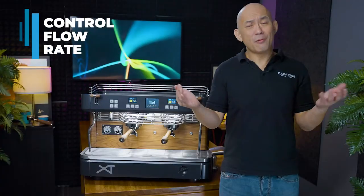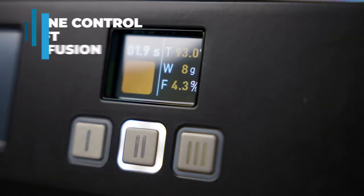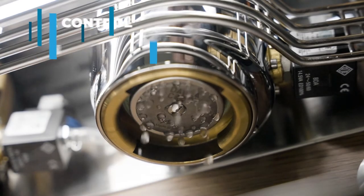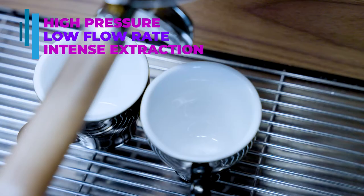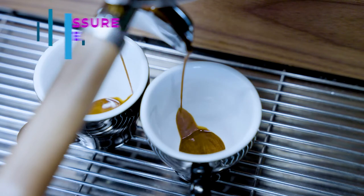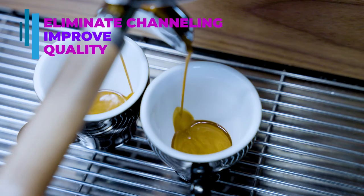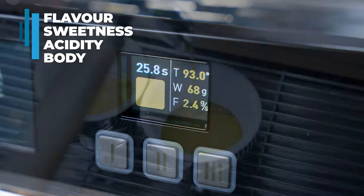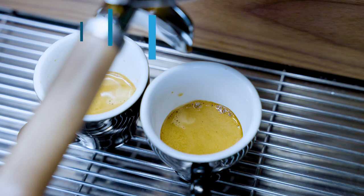So what is flow rate control and why should you care? Controlling flow rate allows baristas to have very fine control of the brewing process, especially during the pre-infusion phase. The XT slows down the flow rate of the brewing water while keeping water pressure constant. During the first few seconds of espresso brewing, a slow flow rate can eliminate channeling errors while increasing espresso quality. With a twist of the knob, you can now control the flavour, sweetness, acidity and body of your espresso. If you serve specialty coffee, the XT's flow control will allow you to get the best out of it.